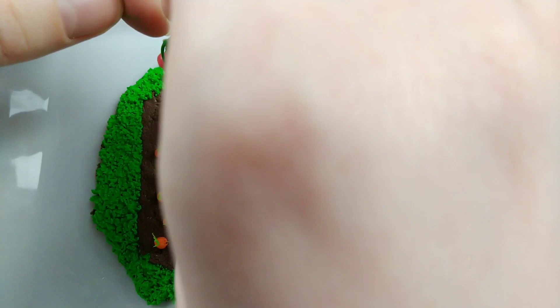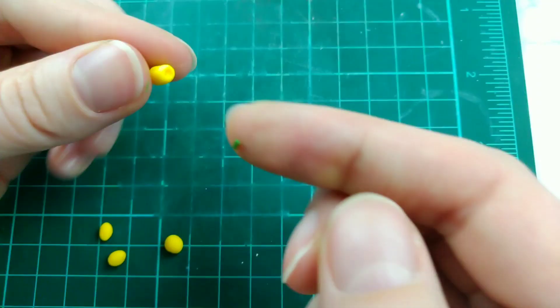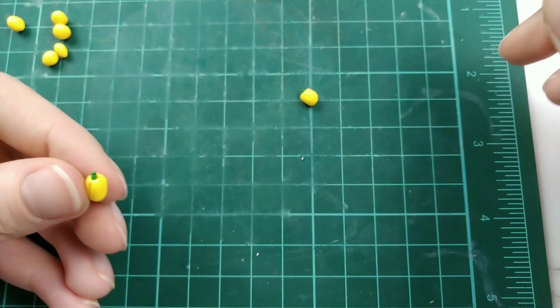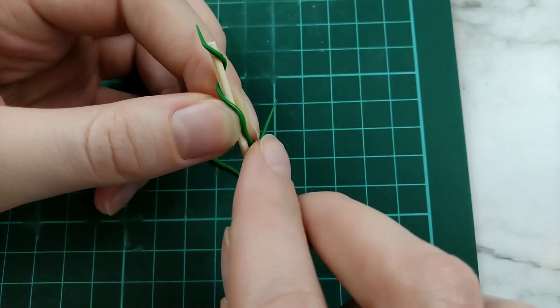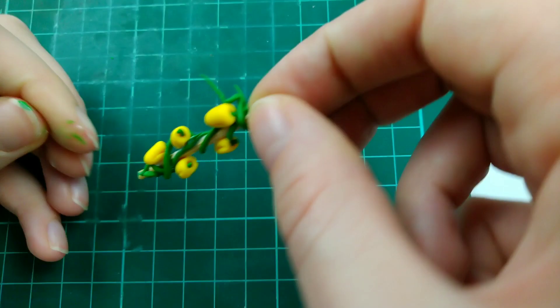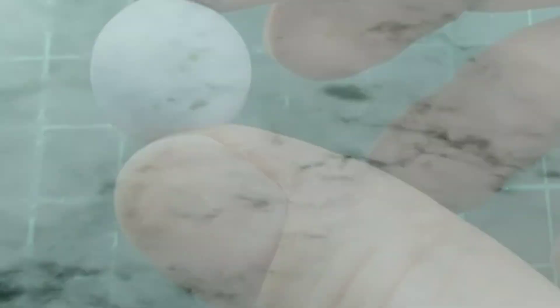I'm also making some yellow peppers. So just roll out a ball of yellow clay into kind of a fat cylinder shape. And we're going to be making four lines along the sides and using a ballpoint tool to create a little indent on top — that's where we'll put a little green stem. Then doing the same thing with a toothpick, covering it with vines, and adding more liquid sculpey where we want to put our yellow peppers. I also decided to put a few of them on the ground since I had extra and didn't want to waste.